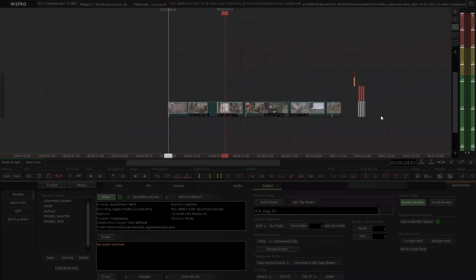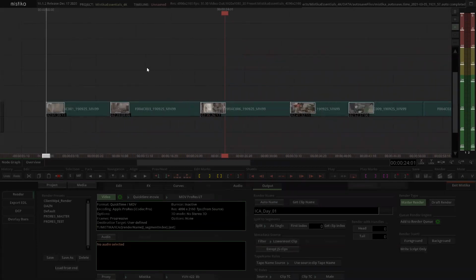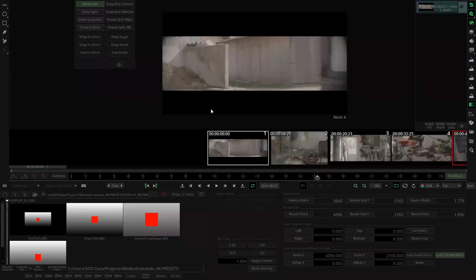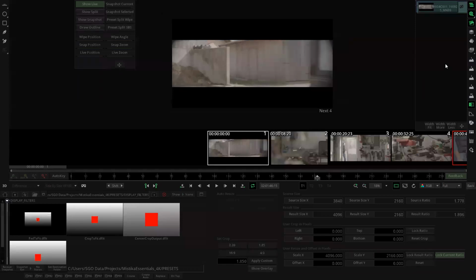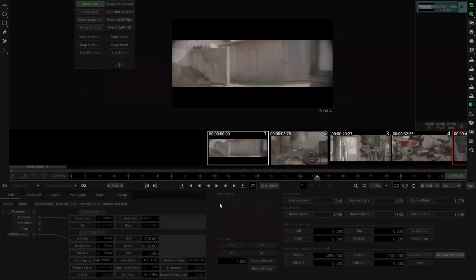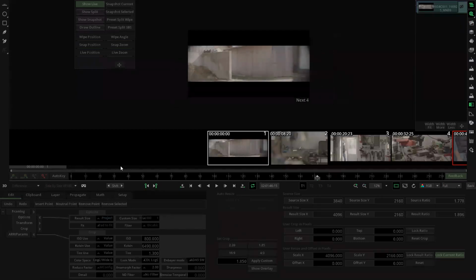Okay, so now let's focus a little bit on the media that we're working on right now. Let's get rid of this presets menu for a second. And okay, we've got some ARRI footage here.